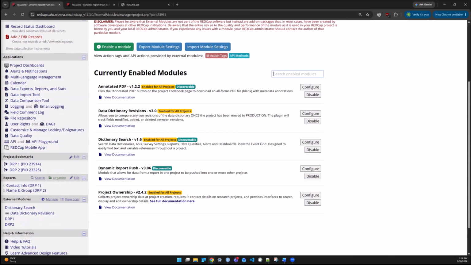Or if you've separated, say you have a screening project and then you have your main enrollment project, you can have a chance to review the data before you push it into another project instead of doing it automatically, but you also don't have to copy every single field manually.